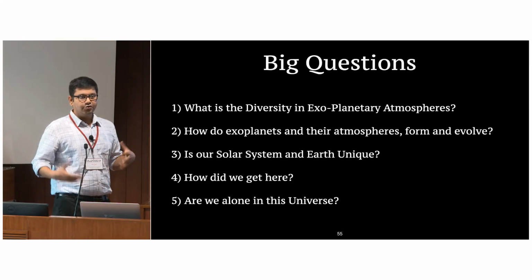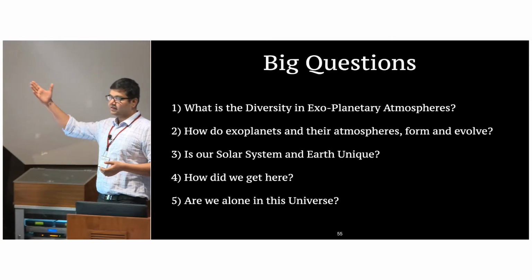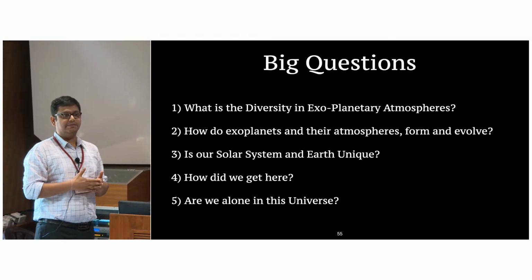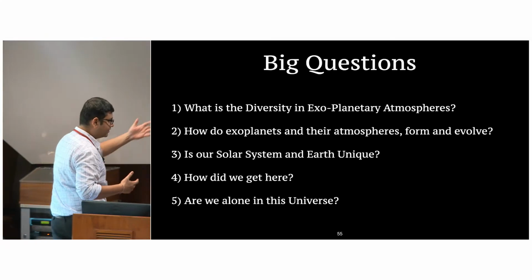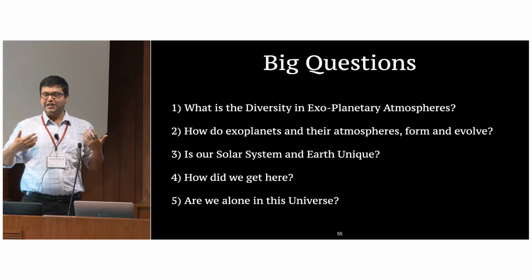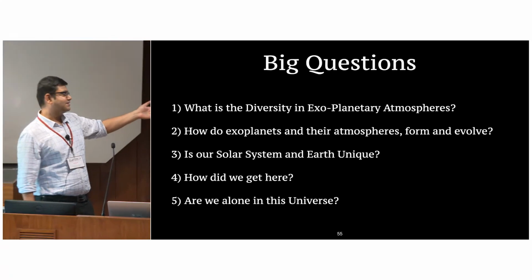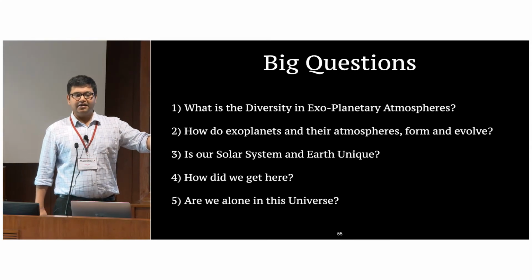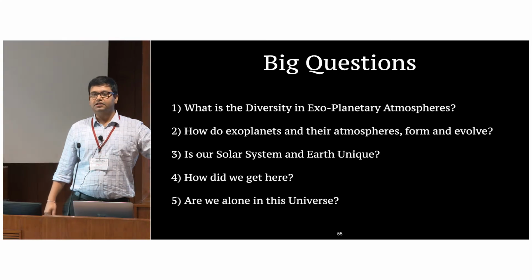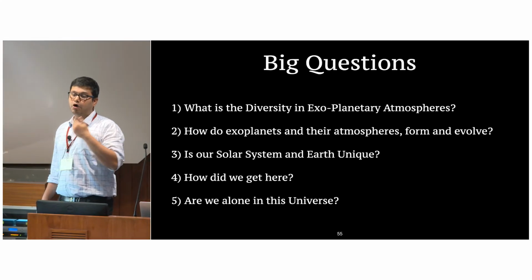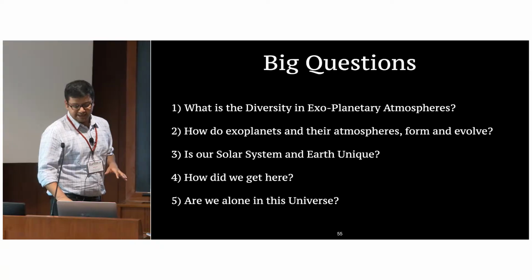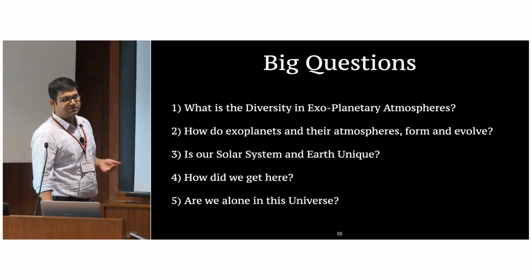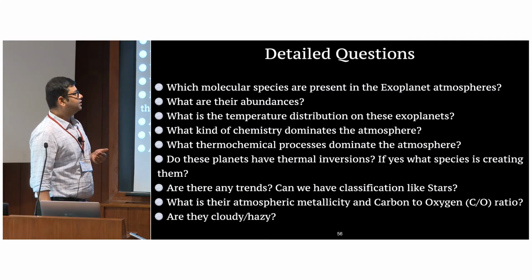How did we get here? How did we get to an atmosphere that is nitrogen dominated, with oxygen there, so that life is able to survive? This is the question of our survivability. We currently don't even know where we came from, so we are trying to answer that. And ultimately, are we alone in this universe? Are there any other species present on other planets? It may be alien forms, or simple bacteria, or plants or trees. We don't know that. So all these are the big questions that are currently driving the field.